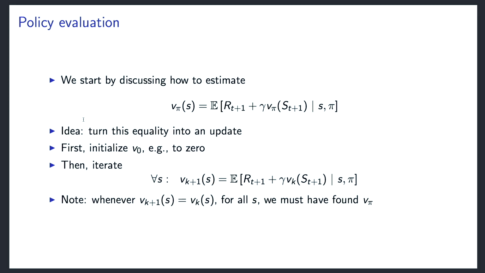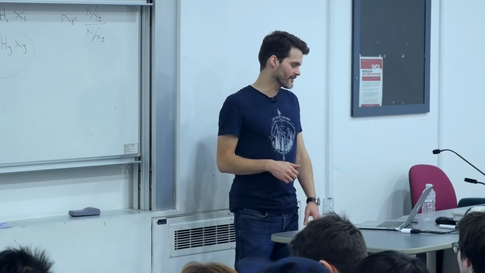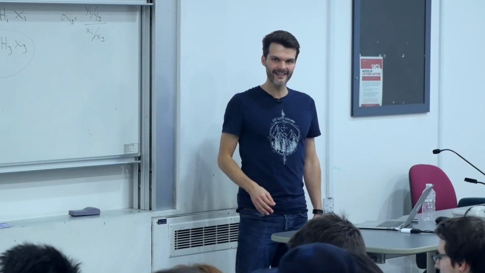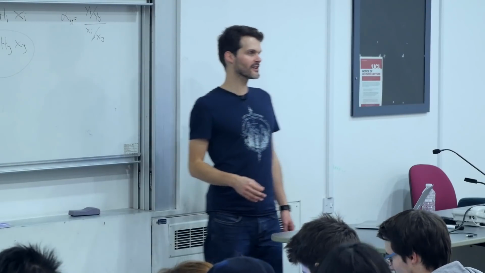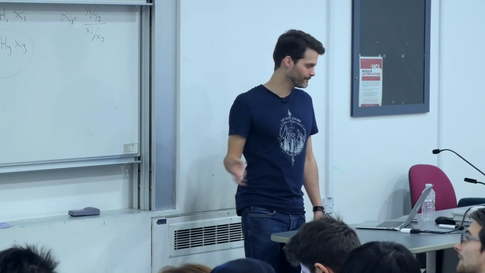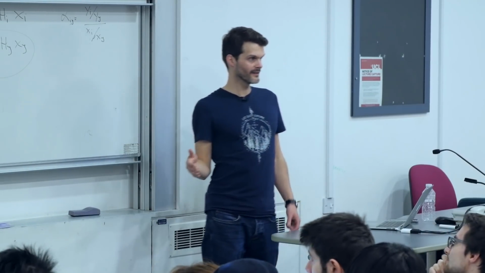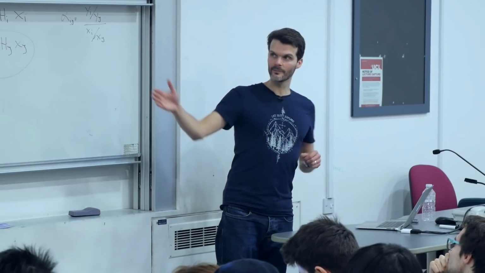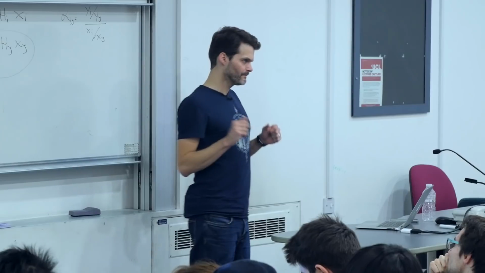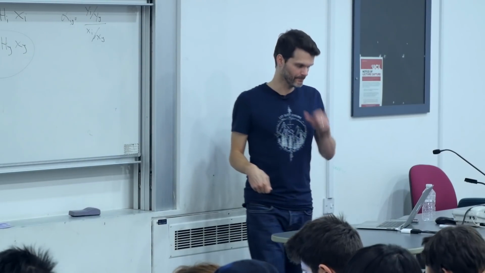So the idea is quite simple. We have this definition here, the Bellman equation, and this is something that is by definition true, and as I said, it's actually a system of linear equations that you could solve. But the idea of dynamic programming, or at least in this case of the policy evaluation algorithm, is to initialize a first guess, v0. For instance, you could initialize the value for each and every state to be 0. And then we're going to iterate essentially this equation. We're going to assign values, which we now subscript with a k rather than a pi, to indicate that this is an estimate at that time.